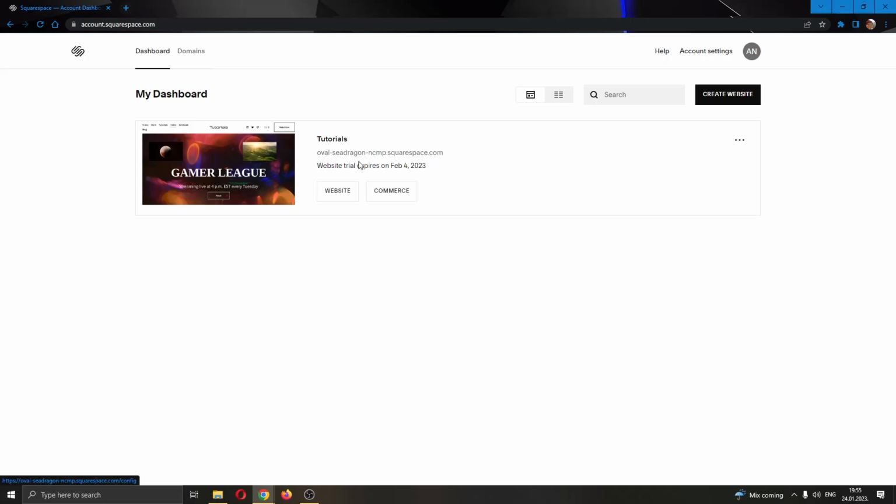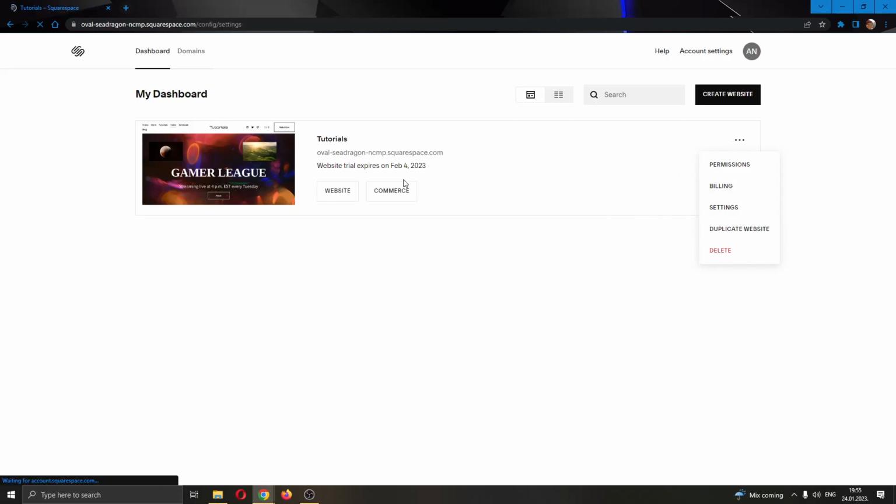So guys, the first thing you want to do is go ahead and open up the three dots here in the upper right corner next to your website in your dashboard. So guys, go ahead and click these three dots right here, and as you can see now this will give you a drop down list of some options that you can use, such as permissions, billing, and so on. What we want to do guys is go ahead and click this third option right here called settings.